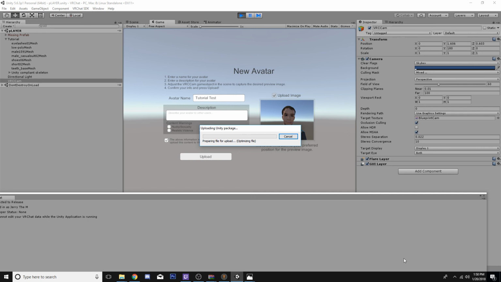For me, I'm on Wi-Fi, so it's taking about 2 or 3 minutes, depending on how it is. Pretty much once that bar goes, you go through again, and it'll be like, okay, you're good. While that's doing that, let me go ahead and get Steam loaded, and I'll be back in VRChat.